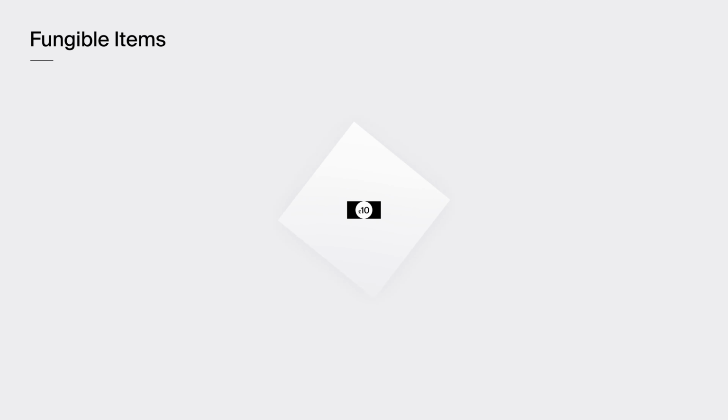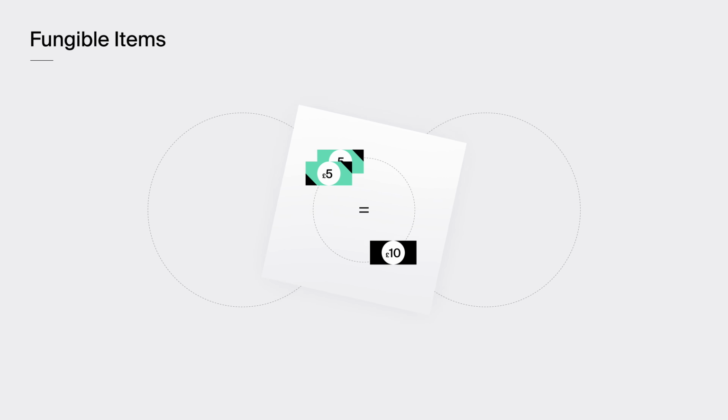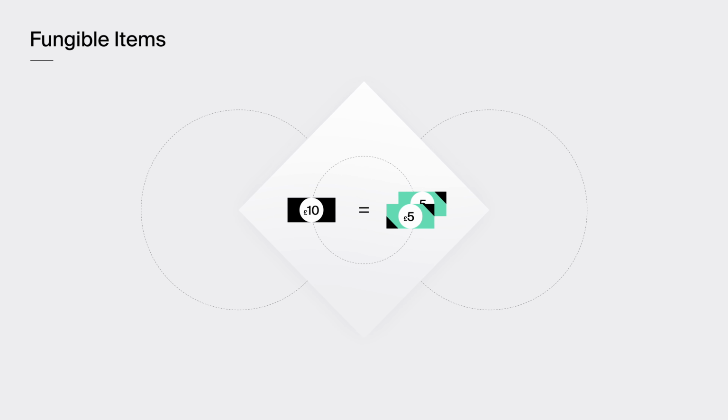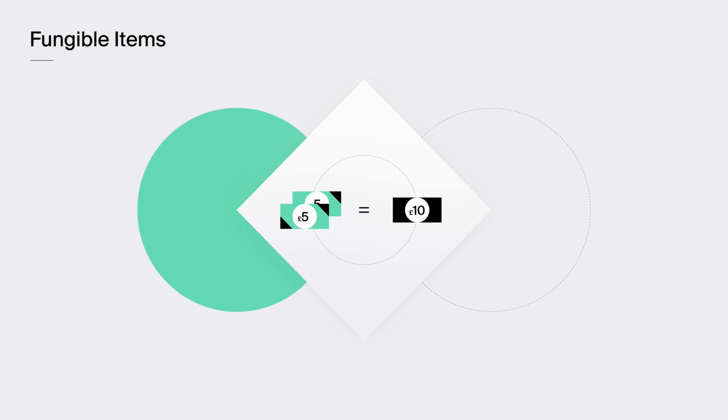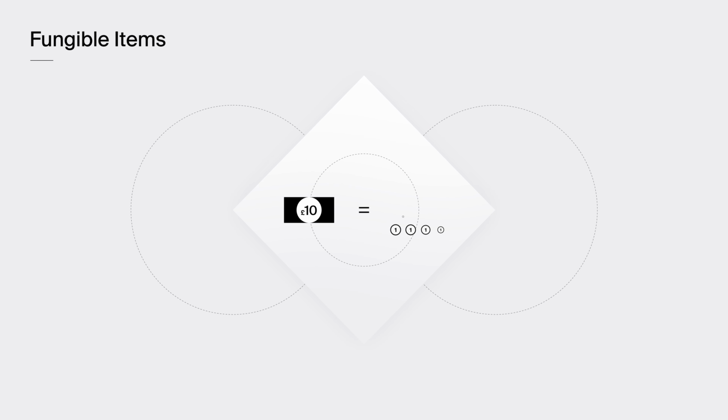So everything in the world comes under the heading of being either fungible or not fungible, swappable or not swappable on a like-for-like basis. For example, a £10 note. I can take a £10 note and I could swap it for two £5 notes. Now, they're not exactly the same thing, but they represent the same thing. They have the same value. Though portrayed in a slightly different way, changing two £5 notes into a £10 note isn't going to change anything. Changing a £10 note into 10 £1 coins isn't going to change anything.